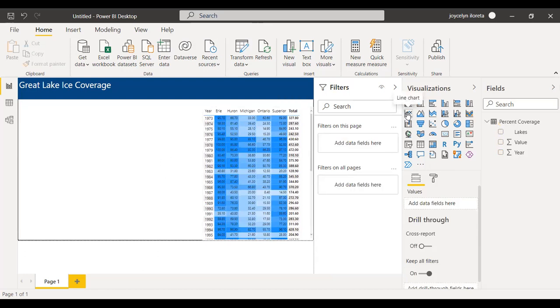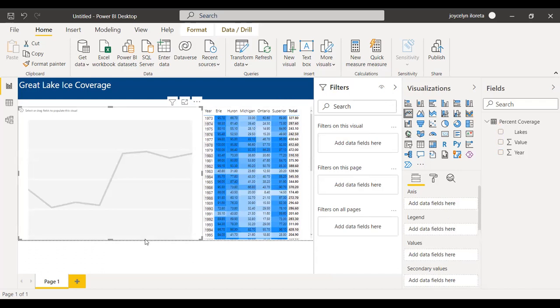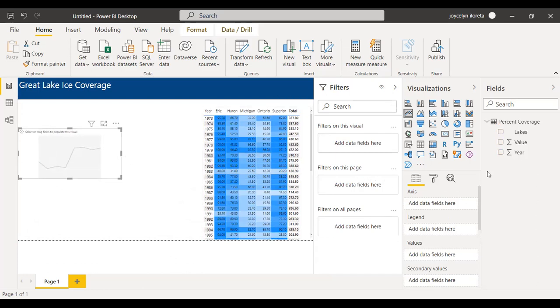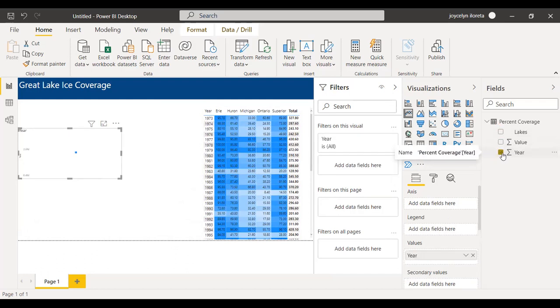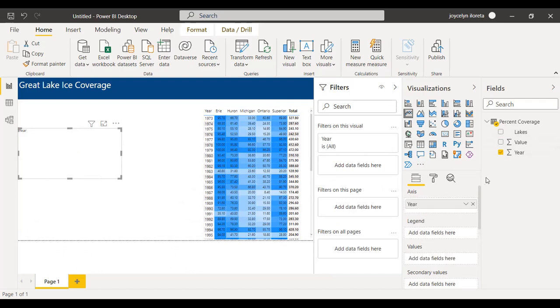So if you just click on that line chart, we have the line chart here, and then I just want to display the line chart for the year. Let's say I want it for Erie only. So I have the year for my axis, and then the value here.